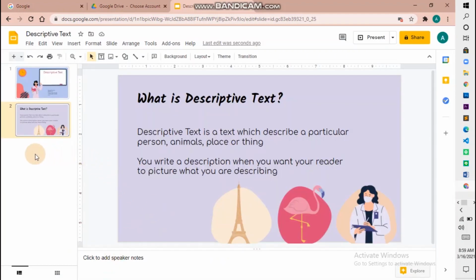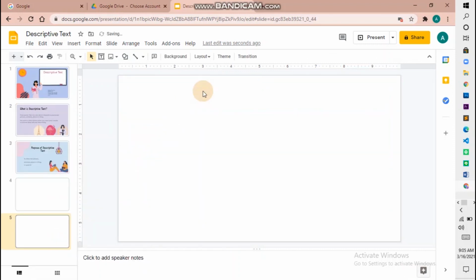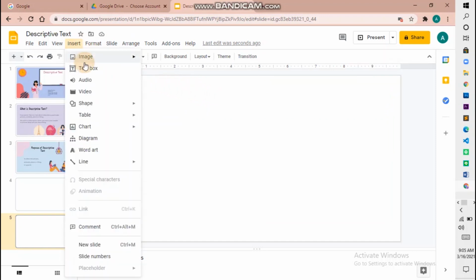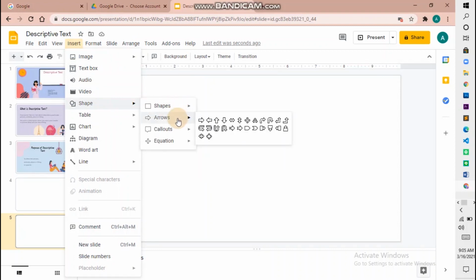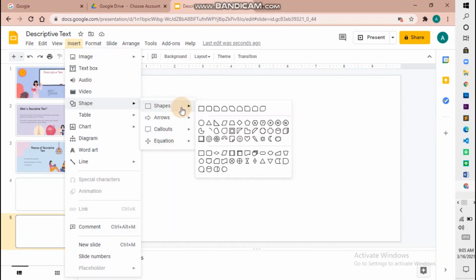Well, I will create a new slide again. In this new slide, I will insert a shape by clicking insert and then clicking shapes. You can choose the shape, arrows, callouts, or equation.